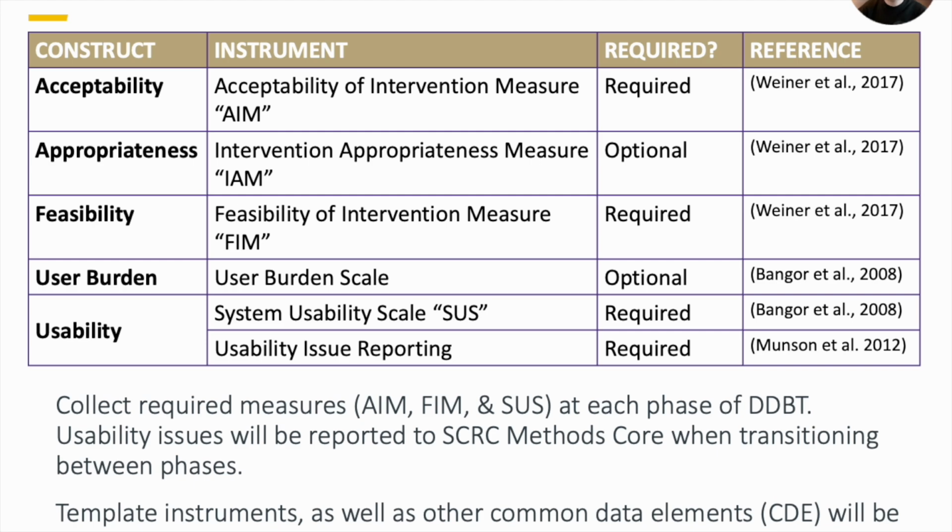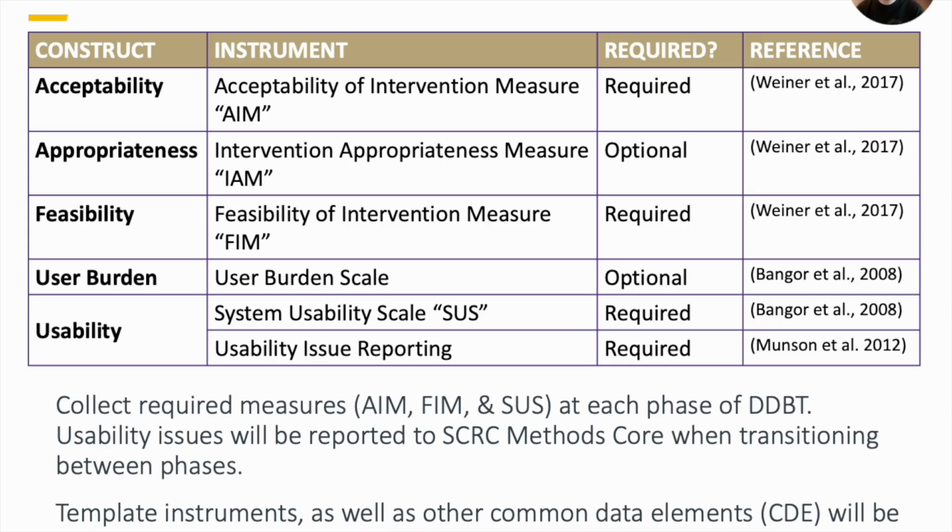So acceptability is the perception among interested parties that a given intervention, service, or practice is agreeable, palatable, or satisfactory. So it's really personal in its criteria. Appropriateness, on the other hand, is the perceived fit, relevance, or compatibility of the intervention, service, or practice that you're designing for a given outpatient medical setting, provider, or patient. You can also think of this as the perceived fit of the intervention, service, or practice to addressing a particular issue or problem in suicide care. And the criteria for appropriateness ends up being a little bit more technical or social. And then feasibility is the extent with which a new intervention, service, or practice can be successfully used or carried out within a given outpatient medical setting. And that criteria is really practical.